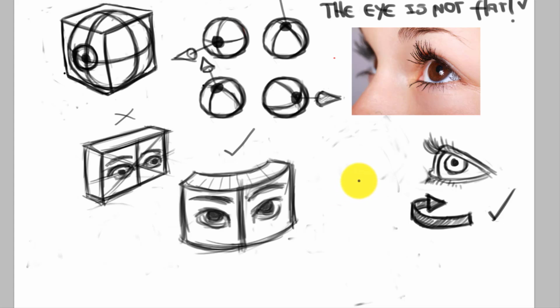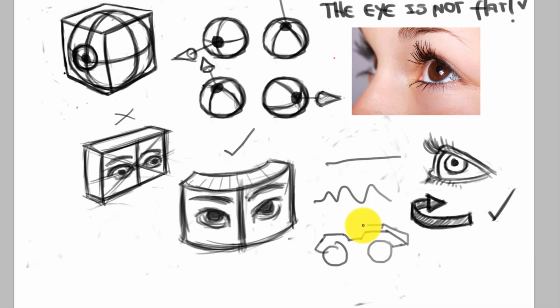Your face, and in general all your body, instead of looking flat like this, looks more like this. It has different planes like this. So this is your eyes like this, and all of these are different planes of the eye, of the face and the whole head.